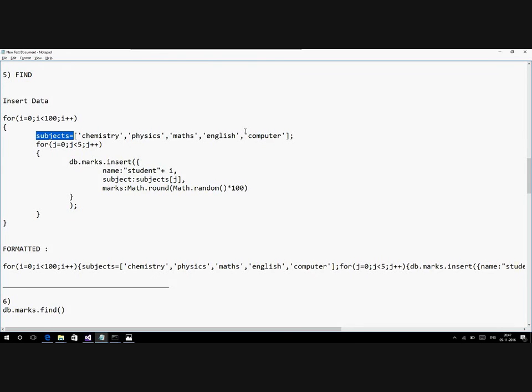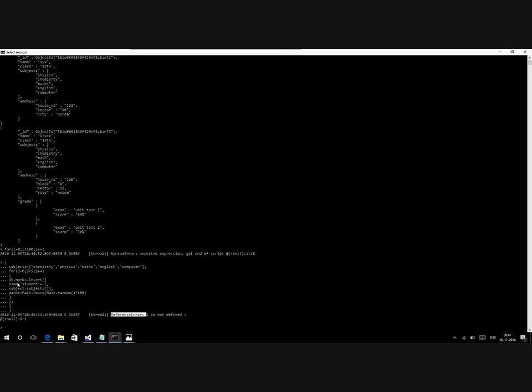As in the initial part, we were seeing that the number of subjects was pretty much fixed. Here I am randomly picking any of the subjects. I am inserting, but here remember one thing. I am not putting in call one. Initially what we were doing is we were putting in a db.call1 wherever the insert was.